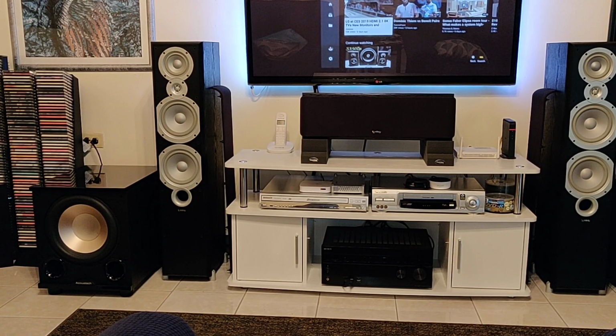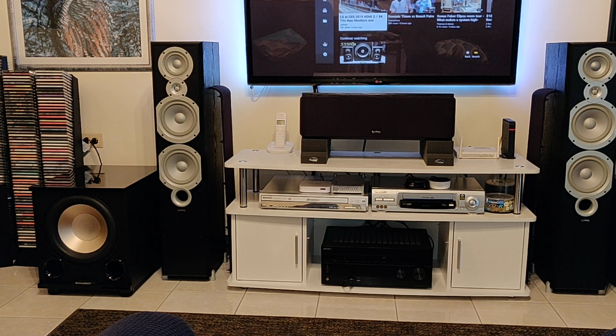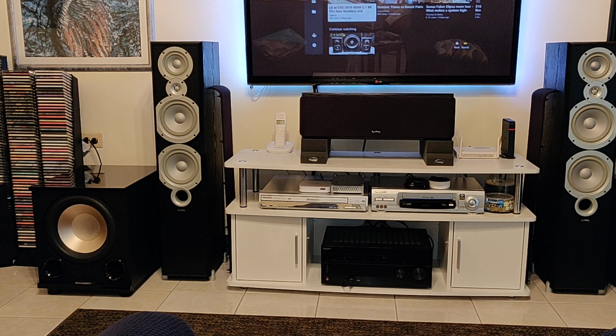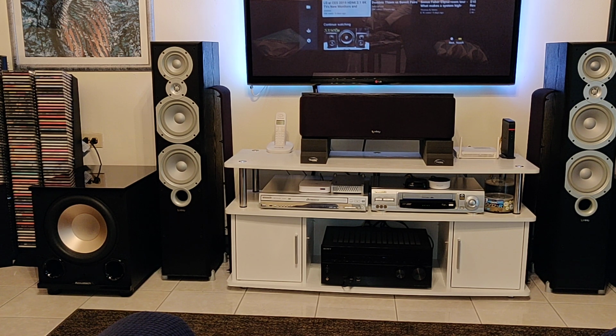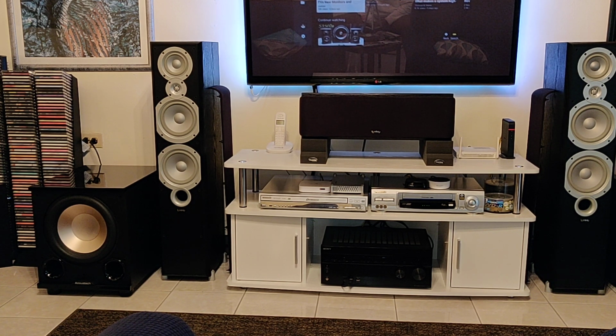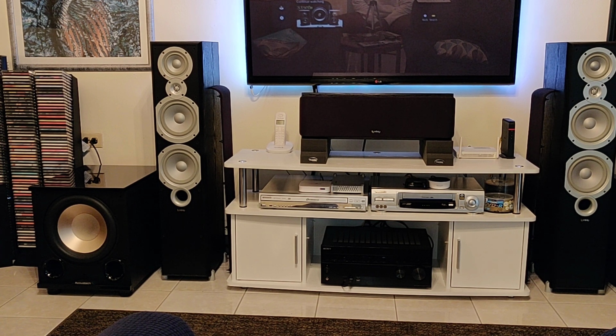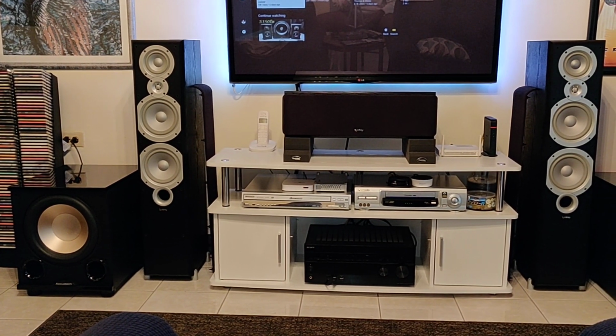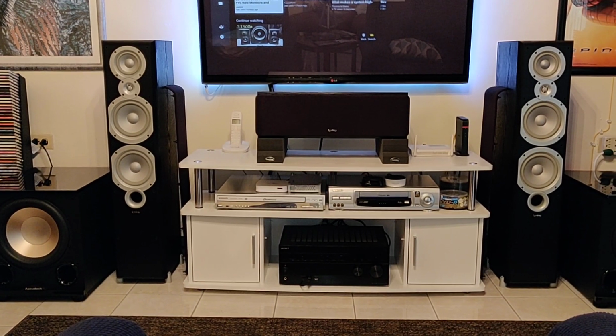So what are the changes, you ask? Well, as you can clearly see, I've got a new AV rack. I've got a new receiver. My speaker grills are off, and if you want to know more about those speakers, those are the Infinity P363s. Awesome speakers. But more importantly, I now have two of these. I'm now running duals, and here's the other one on the right hand side.